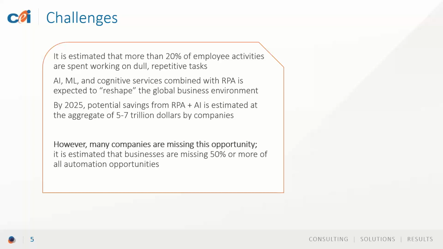If you combine it with AI and machine learning, RPA is really going to help reshape how people interact with software applications to do things like process documents, respond to customer needs, and interact with coworkers and other parts of the organization. Done right, hopefully it'll free workers to focus on more meaningful activities and less mundane data entry type activities. So we know most organizations have a number of processes that can take advantage of RPA, and we'll take a look at a few of them next. Go ahead, Norma.